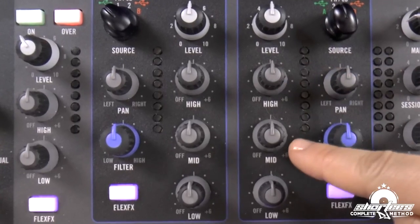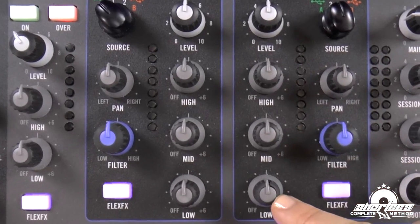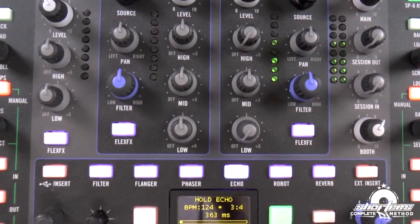The next thing that's on each channel is the EQ. The EQ stands for equalizer, and it has 3 different frequencies, high, mids, and lows. And these knobs allow you to control those frequencies. So we have our highs. The highs are just like the hi-hats, the trebly sounding sounds. The mids, mid-range sounds, are like the middle range stuff, right? And then the lows are the bass.